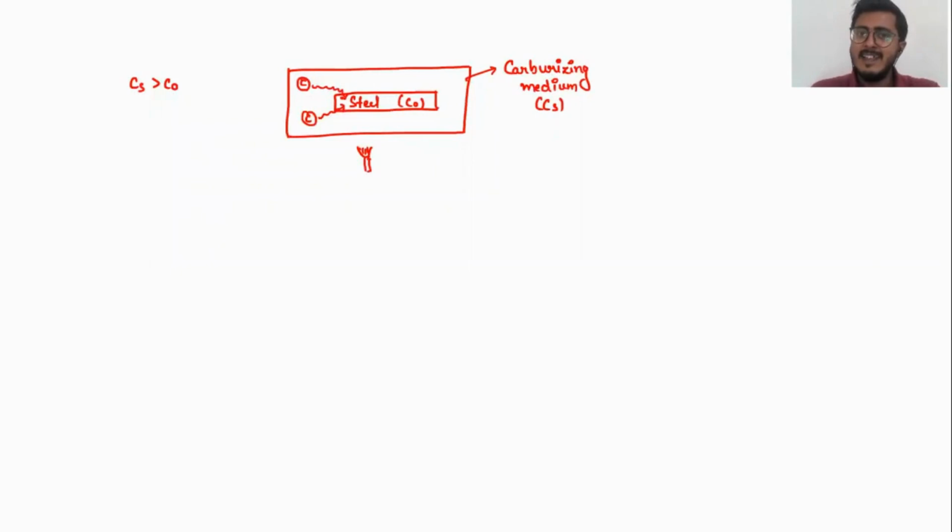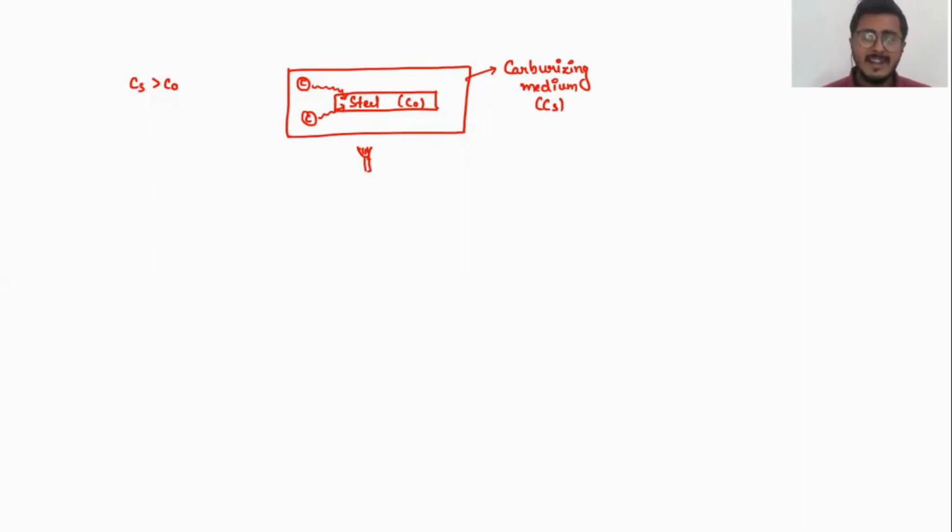Now, with the increase in the concentration of the carbon inside your steel block from the surface, the hardness of the surface is going to increase. And this particular process is known as carburization. We know that with the increase in the concentration of carbon, it is difficult for dislocations to move over the surface, and therefore the hardness of the surface increases. So this is the basic concept behind carburization and how it takes place. We can say that diffusion plays an important role for carburization to occur.